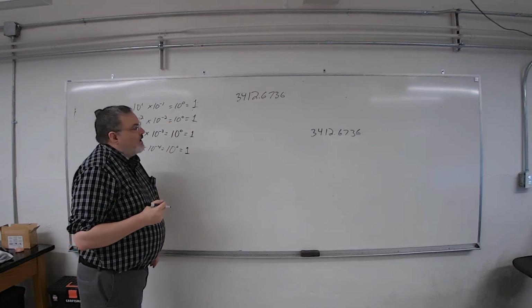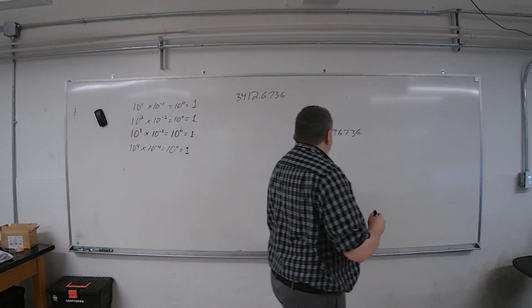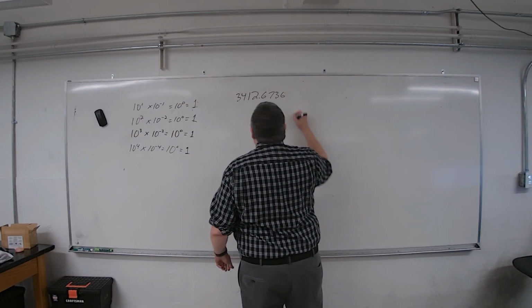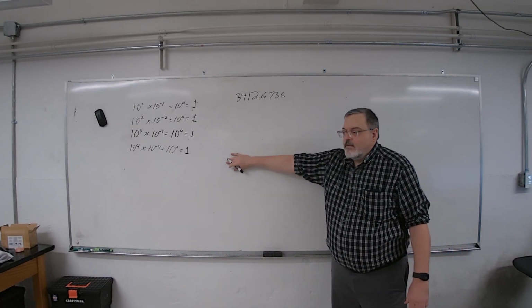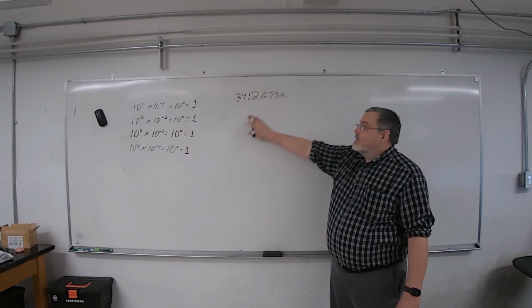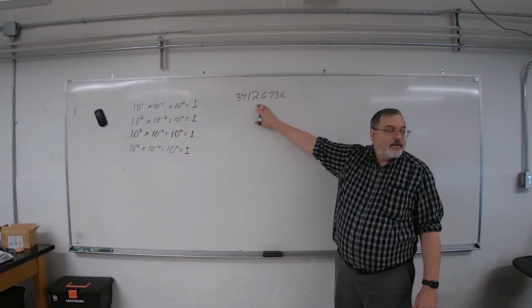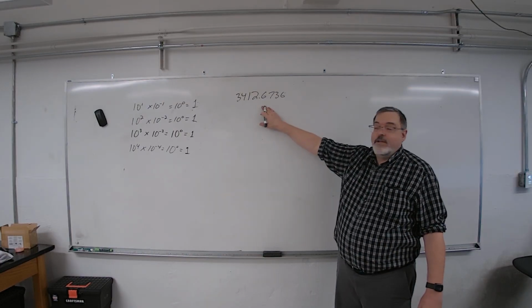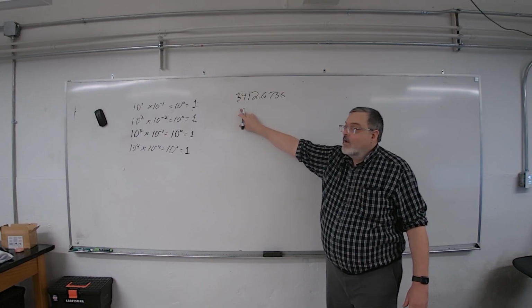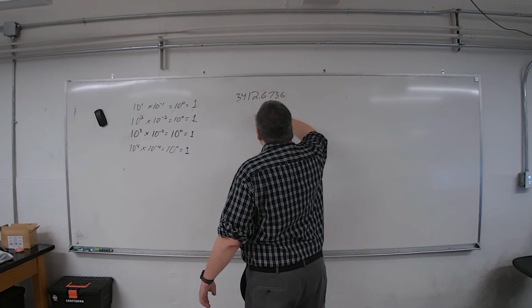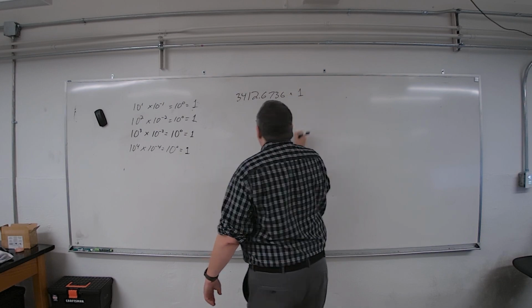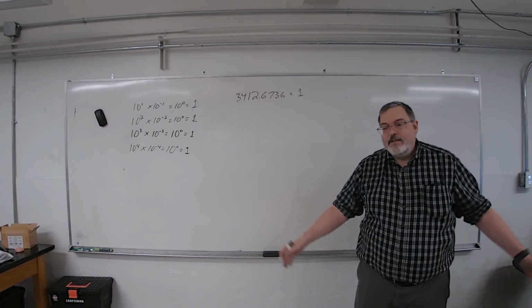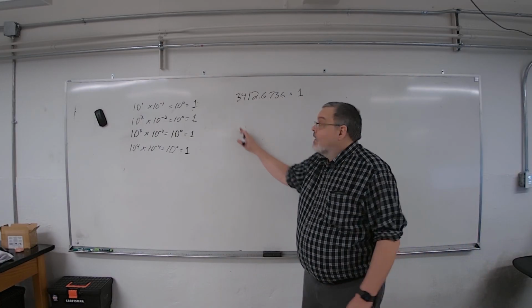What I'm going to do here is that I'm going to multiply this by a number. The whole point is, once you've got it in the correct standard scientific notation, it still has to equal this. It can't change magnitude, so you got to find that appropriate power of 10 that makes sure it stays equal to this, yet has the decimal here. So here's what I can do. I can take this number and multiply it by 1. There, that won't change the value, but that doesn't help me, because I'm trying to get this into a power of 10 where the decimal is here.